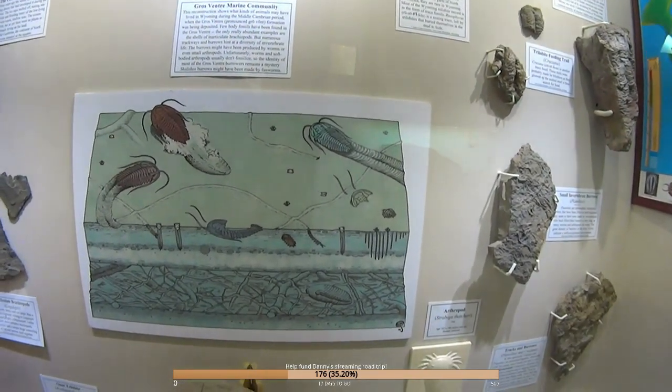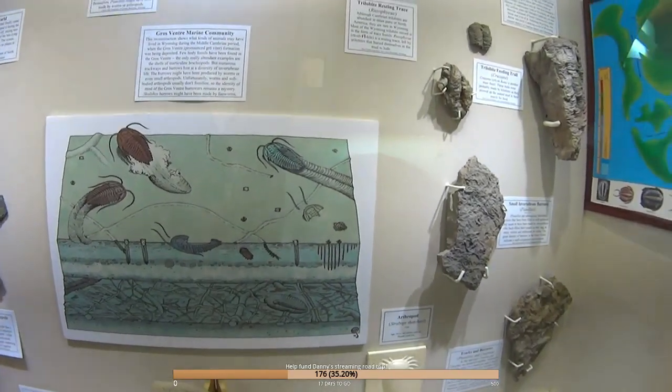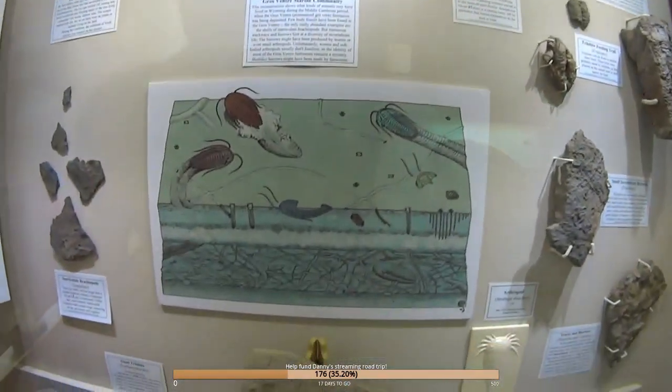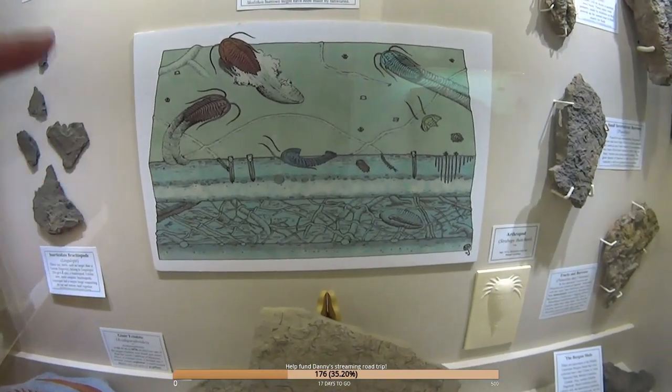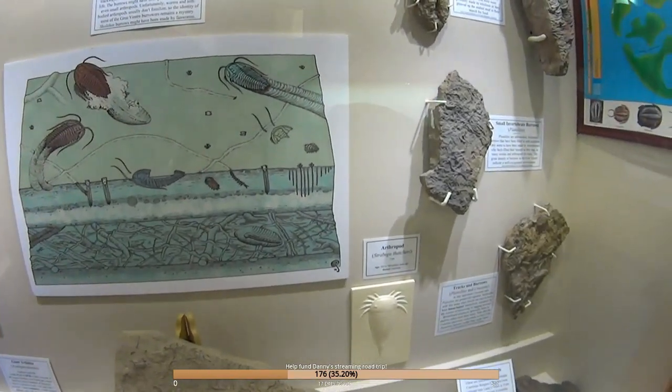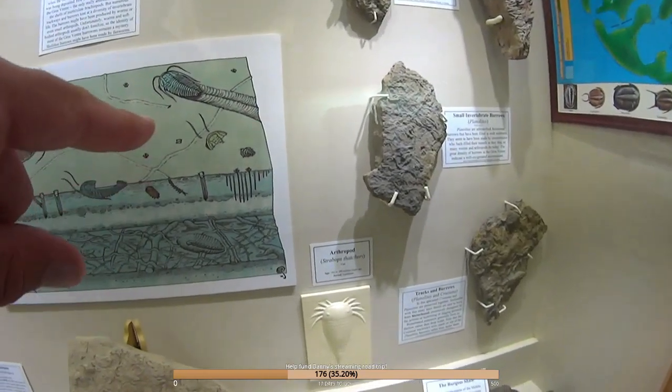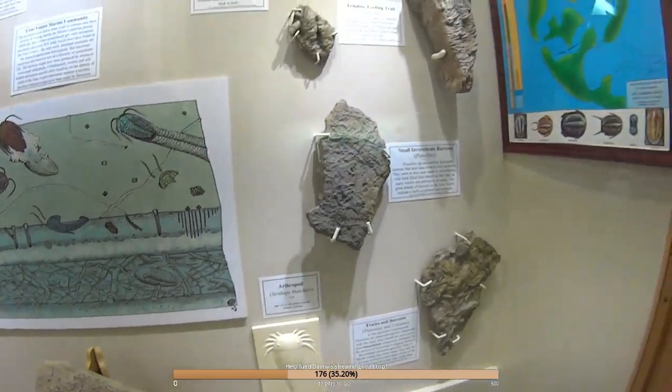Scolithos burrows might have been made by fanworms. So Scolithos burrows. This is an example of an ichnofossil getting a name. So sometimes if we don't have the actual physical body of an extinct creature, but we do have a trace of it, then we will name the trace. And so Scolithos refers to those particular burrows right there. I think those are the ones that are sticking straight up out of the substrate. Yeah. Like over there, I think, on the right side. Cool stuff.